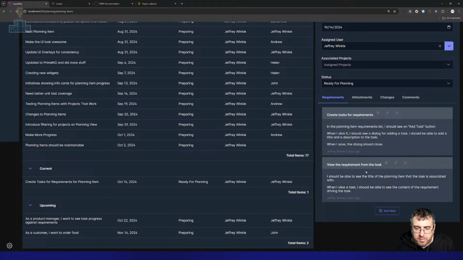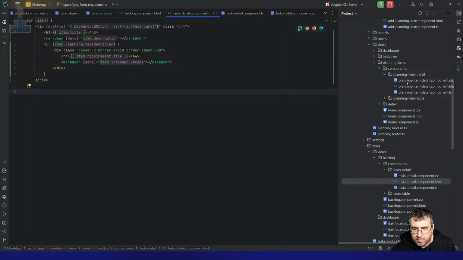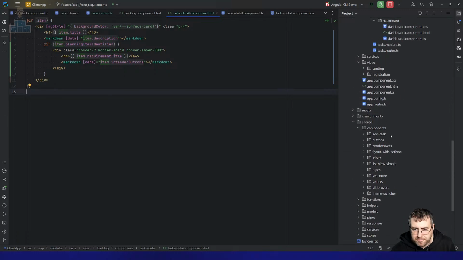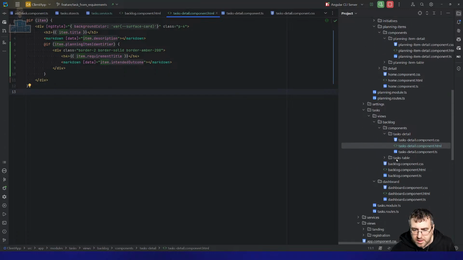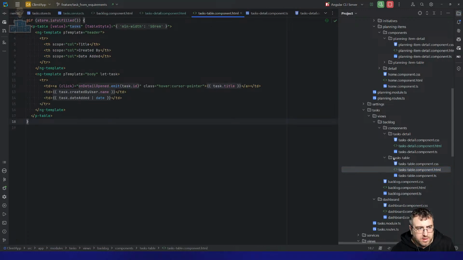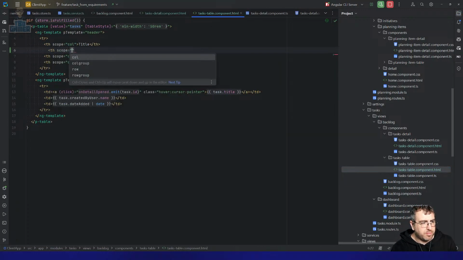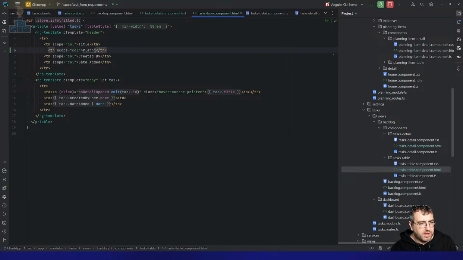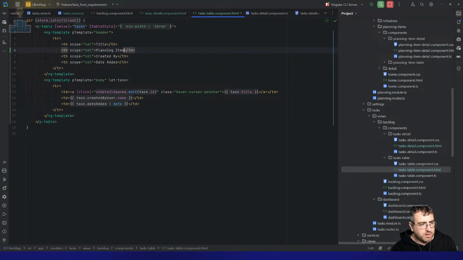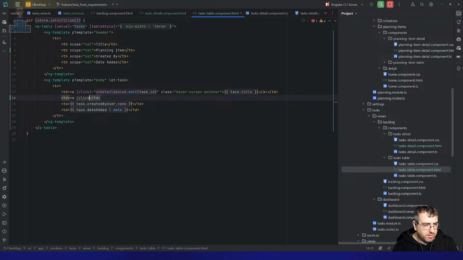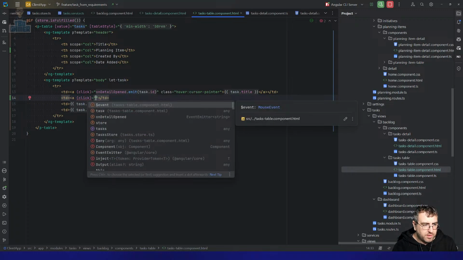So this was a poorly worded spec, but it is a spec nonetheless. So what I'm saying there is in the tasks table, th scope equals call planning item, and then this is td, a click equals, we're going to navigate this.